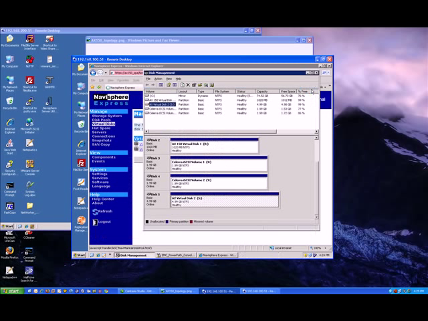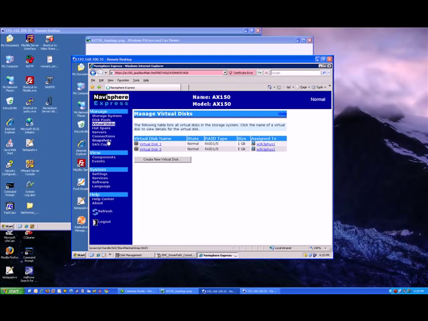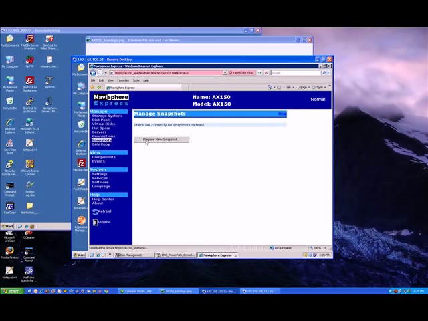So the next step, and everything we've done thus far has been focused on the production host. We've created a volume, we've assigned it, and we've grown that volume from both the AX150 perspective and the file system perspective on the Windows 2003 host. Now I'm going to show you snapshotting functionality, which will take into account a secondary host, whether that be a DR, mount host, or QA test host.